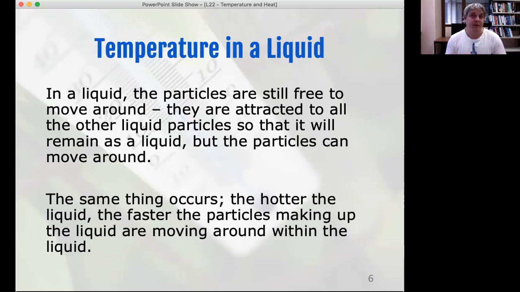So the movement of particles relative to all the other particles. If you've got flowing water, then they're all moving together. So relative to each other, they're moving very slowly, even though all together they're moving quickly. Temperature is talking about that movement relative to each other. So if the whole river is flowing and the particles are only just moving a little bit relative to each other, that's going to be cold. If it's flowing and they're all moving very fast relative to each other, that's going to be hot. Or hotter, not necessarily hot.